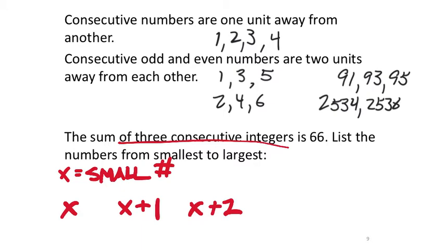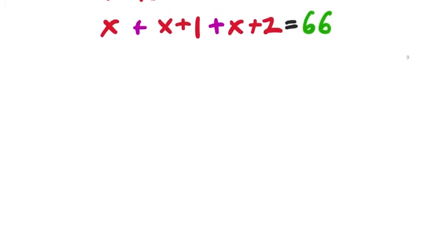Okay, if for some reason I made x the largest number, which is okay, I would have made the smallest number x minus 2, the middle one x minus 1, and then the big number x. You'll get the same answer if you do that? Yes, you will, okay? Now, I did say that it's the sum of these three, so I have to add them all together, so there's our equal sign, is 66. Oh, it's kind of a long equation. Maybe. I mean, I think we've seen bigger, but it'll do.